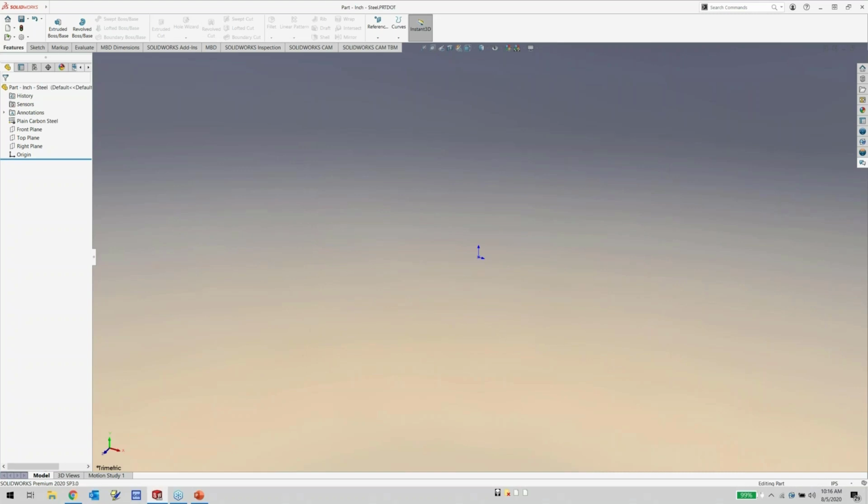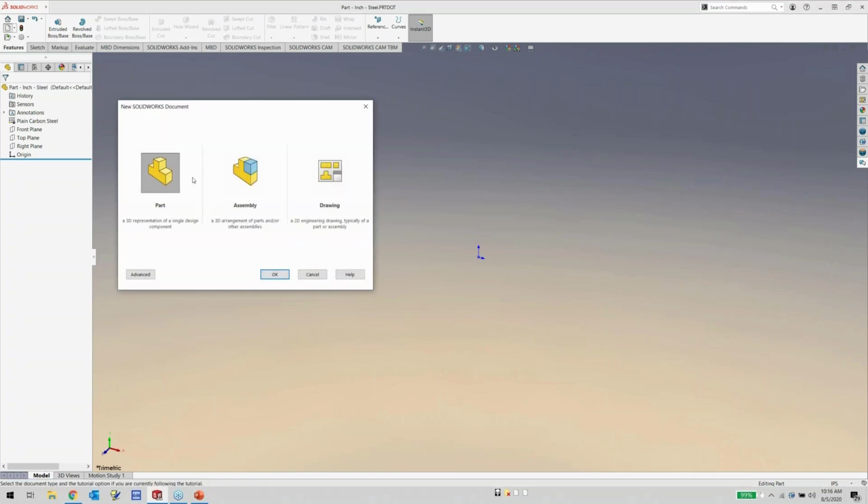Now, I started with the SOLIDWORKS one, and then I came back and made the adjustments and saved it out. Unfortunately, right now, if I go to a brand new file and I go ahead and add one, I'm going to see part, drawing, assembly. Well, that's going to pull my default template. And right now that default template is pointed back to the one that I started with a few moments ago.